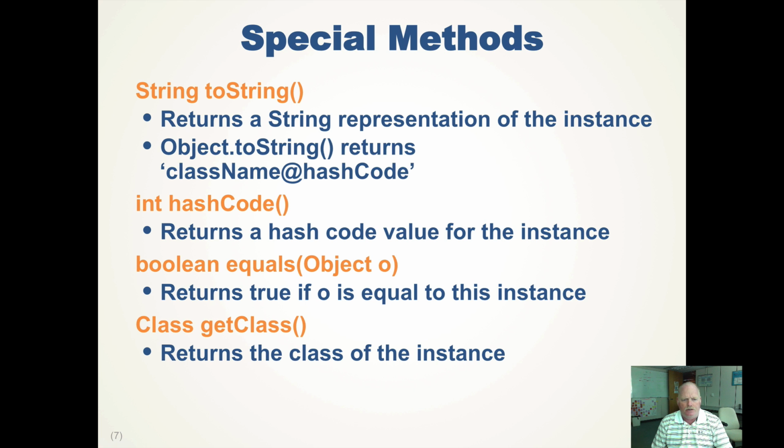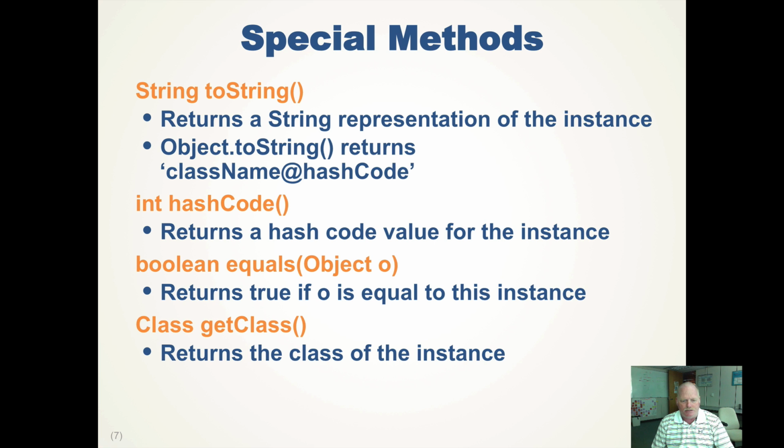The equals method, the object equals method, returns true if the object being passed in is identical to the object being compared. It compares the pointer references. Again, in the classes that you write, you probably want to override the equals method so that it considers the content of the class, not whether or not they're the same instance.